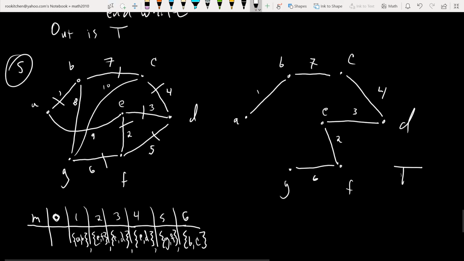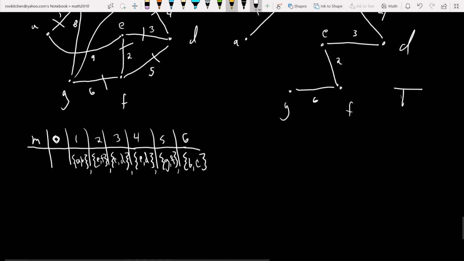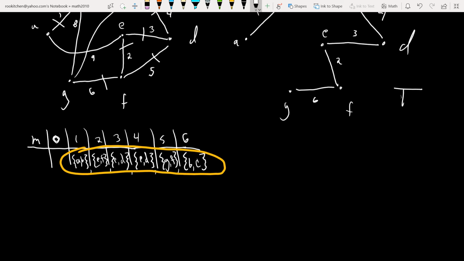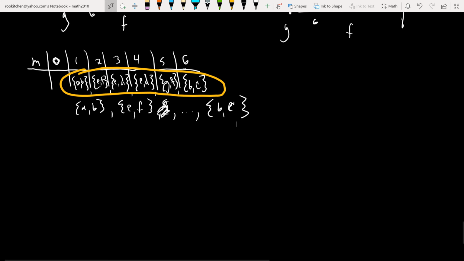And this was 7. Okay, so in WebAssign, the answer they want is this right here, with the commas in between. It's a little weird to write, and they don't exactly tell you how to do it in WebAssign. It's a little confusing. So in WebAssign, you would put this, etc. I don't know if that's a C or a D. I don't remember. So just all the way up to BC. But you have to write out each one. Okay, my C's look like E's. I apologize. Okay, all right, so that's the first algorithm.